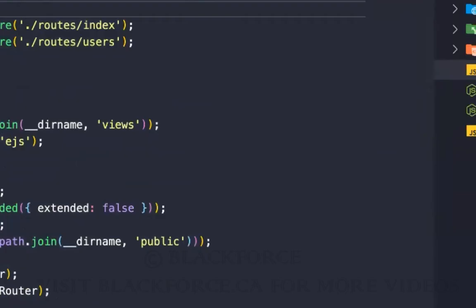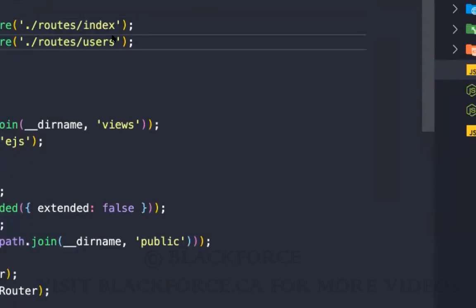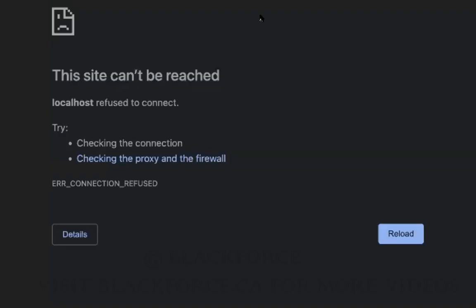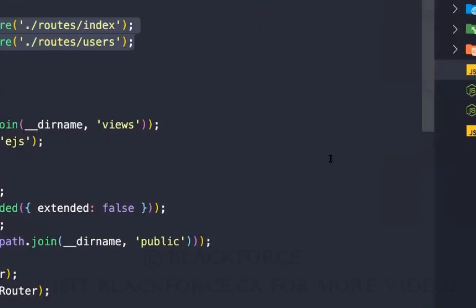Okay, so whenever the server starts, this is the file it comes to, and there are so many configurations on this file. I'm going to go through the ones we need to know now, so we can understand how MVC works and how you can get outputs on the web page, like I have here. Okay, I've shut down my server. So this is the server file.